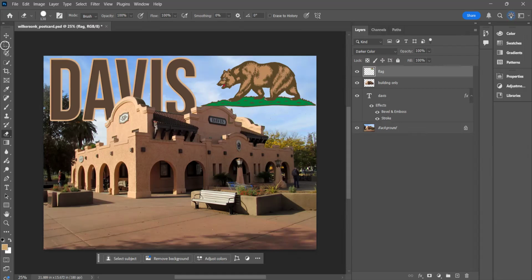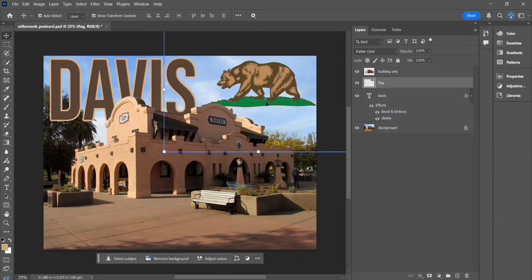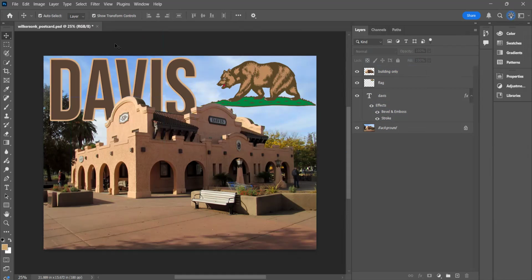Okay. And so now I can look at it, do the move, and now I want to move the flag under the building only because I want this grass to go underneath the flag. So I'm going to go here. And now that grass goes under. And is this the most beautifully designed thing I've ever done? No, but I've done two things with this. I've put the letters behind, and then I have cropped the bear and gotten rid of the background stuff and put him up here. So that's what I'm doing.